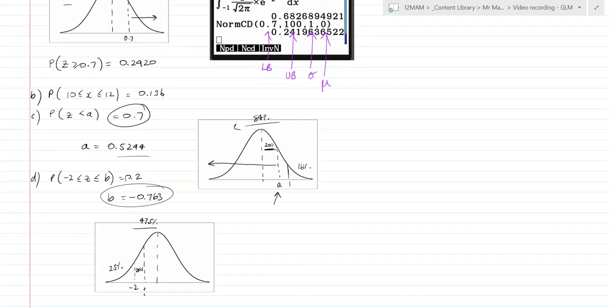We also have the inverse normal function, and I suggest you look up how to use that as well. That'll work to solve some of these problems also. If you're looking for more information, either ask me as usual or head to page 636 of the Cambridge textbook where they outline how to use some of these functions as well. Either in the run matrix screen, which is great, it's easy to access, you've got your solve n function available, you just need to know the syntax, or you can use the statistics menu, and you don't need to know the syntax. It specifically asks you for specific things, so it makes it a little bit easier to remember. All the best.